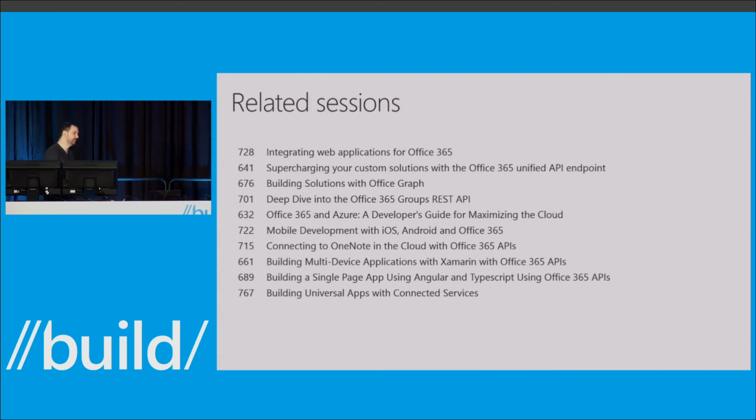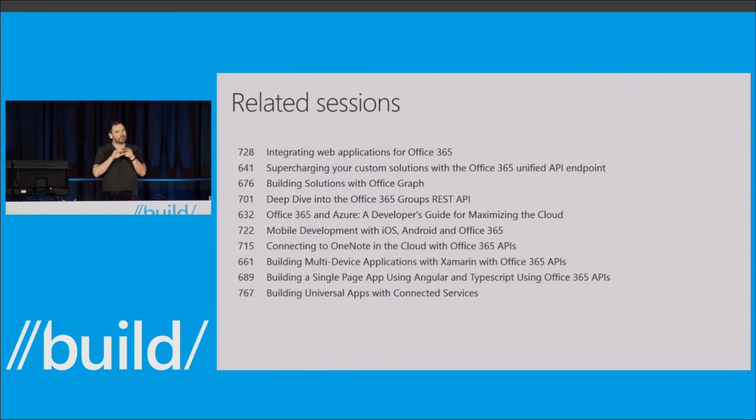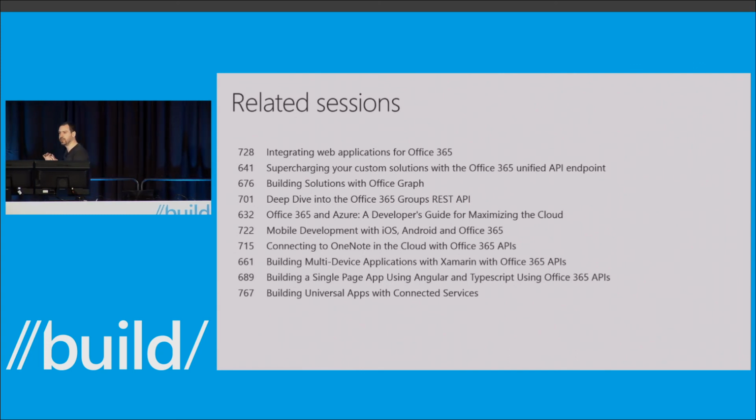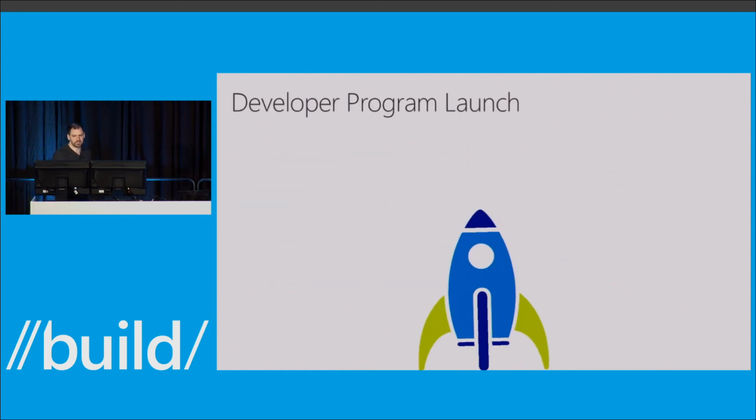There are a ton of related sessions. In fact, there's almost a related session for every different service that I talked about, and almost one for every different platform. There's a specific session on integrating Office 365 into Windows 10 apps, and one on integrating Office 365 into Xamarin apps, and multi-device development apps, and web apps. So take a look at those sessions if you want details on those specific platforms. They'll go into a ton of detail. If there are any that you already missed or can't attend, they'll be online, so read those. There's a bunch of resources there.